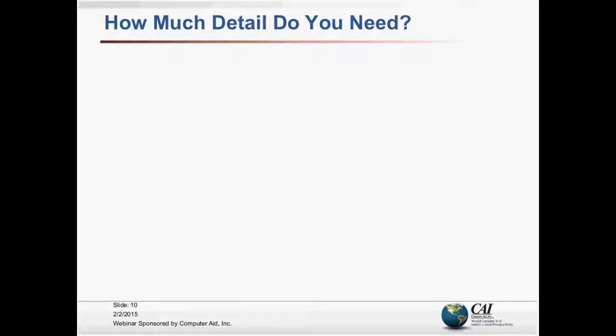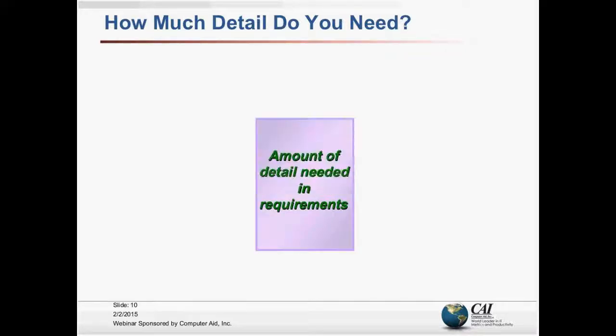So let's begin by thinking about how detailed the requirements need to be. And as usual in software development, the answer to this question is it depends. It depends on a variety of factors. And that, of course, assumes we could even describe what we mean by detail. How do you measure detail?